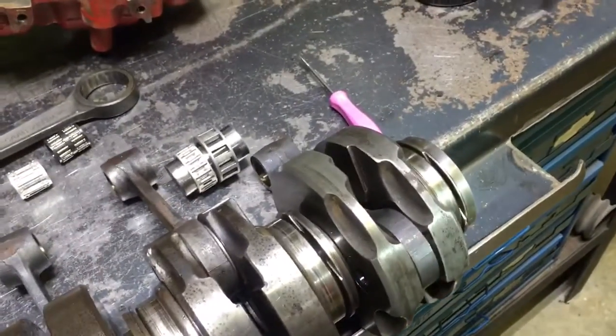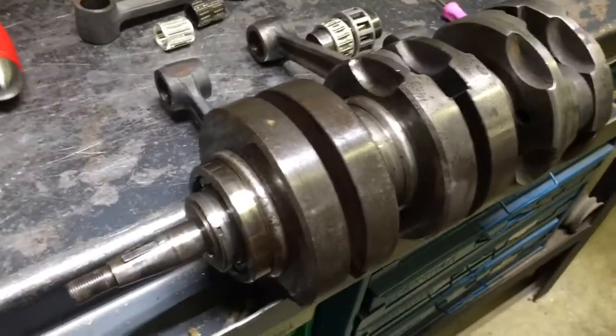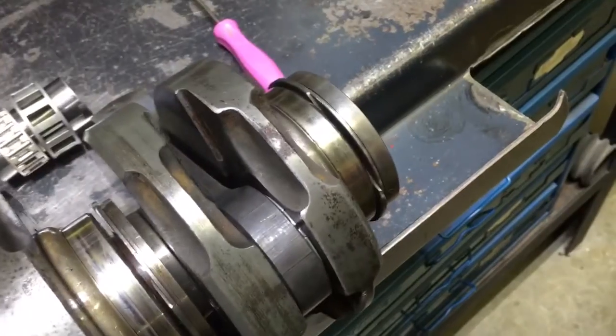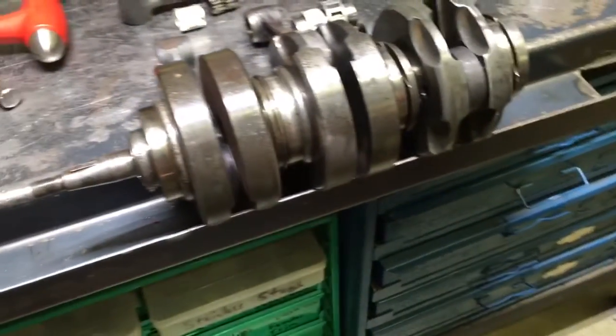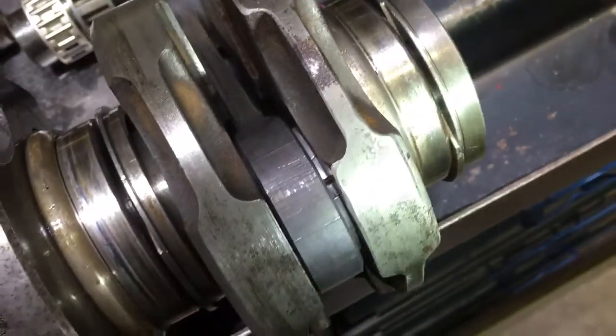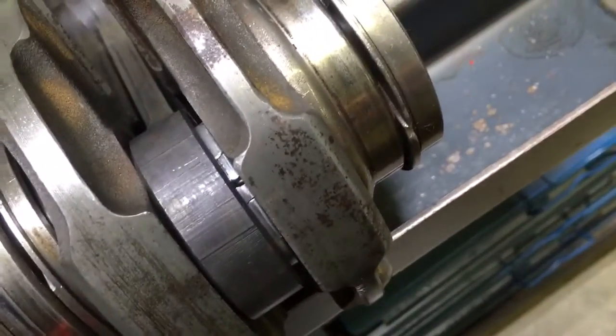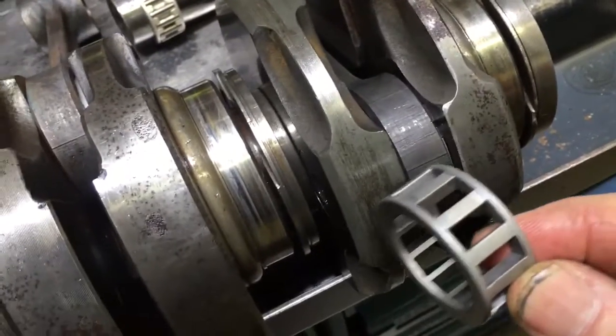We got it apart here because of the water — it has rust everywhere inside. Any water at all will get into the bearings, your sealed bearings in the bottom end of the crank, so you're automatically doomed for a failure if you've had water in it. If we take a look here, I think you can see — even without me holding the light — see that rod where it's broken? That cage — this is what we're looking at, this cage right here inside this rod.